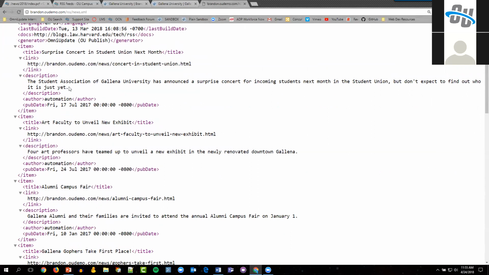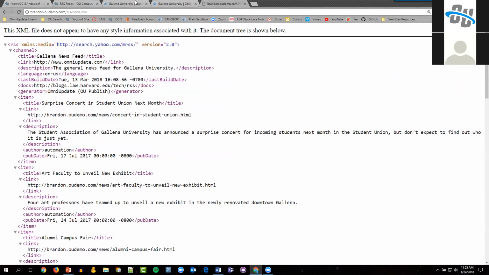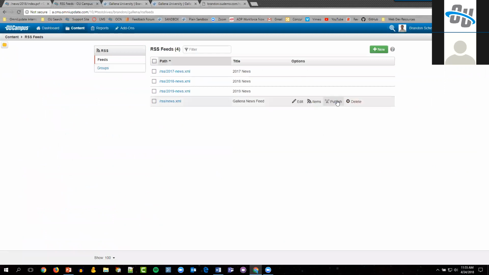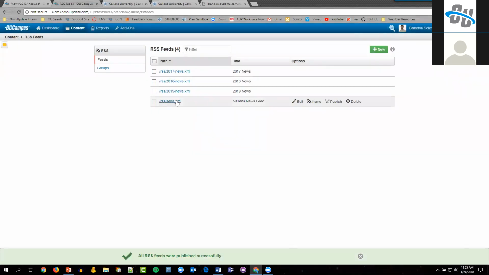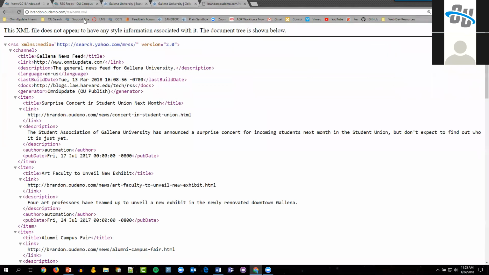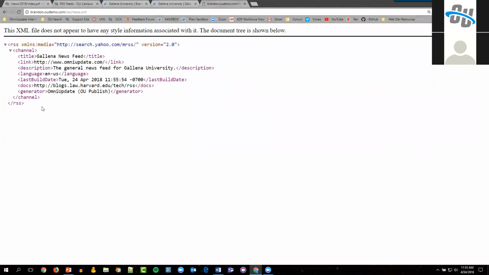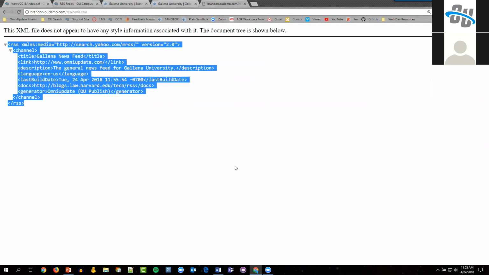So it looks like they're still in this old news.xml one as well. If I just republish the generic news one, we should see that update. Because effectively, we've published out the new 2017 one, but we haven't told the old one that those items don't live there anymore. So by publishing news.xml one more time and hitting refresh, now we can see that all of the items have been moved out of the old place. That last thing that I did is technically optional, because as long as they do exist in the new feed, it doesn't really matter if they're still in the old one. But that's just a way to make it cleaner.